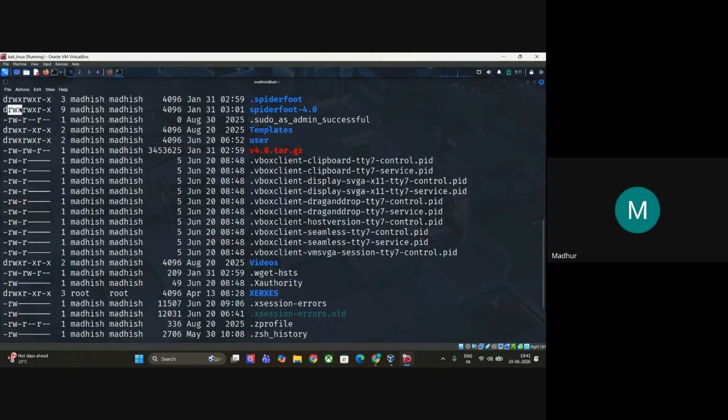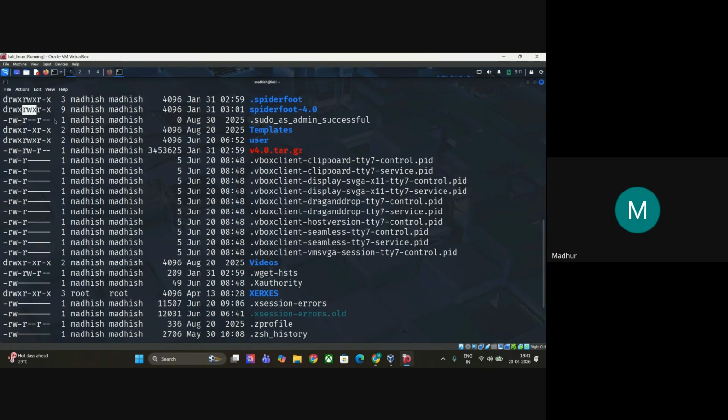Then the next three show the permissions of the owner, what the owner of the system can do. Here the owner can read the file, make changes in the file by writing it, or execute a file. Okay, the next three are for the group.